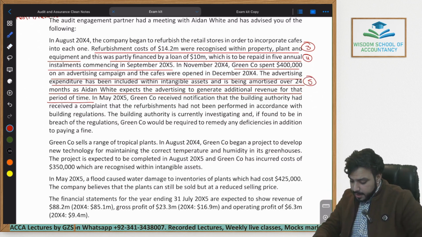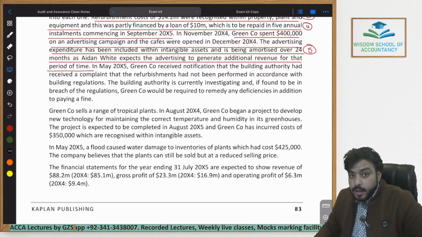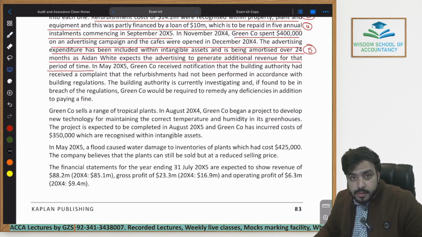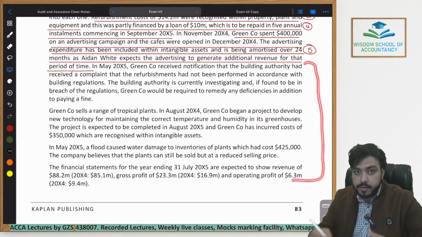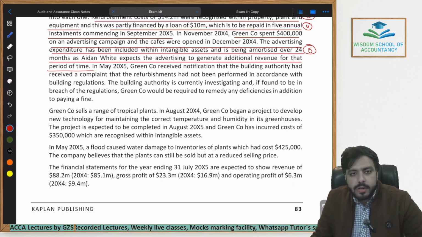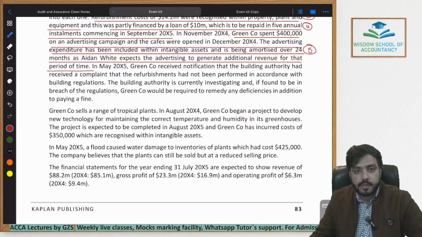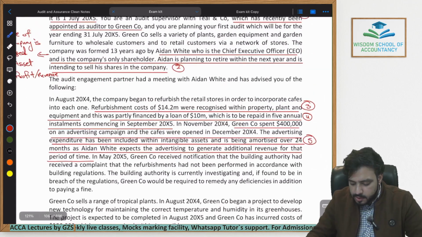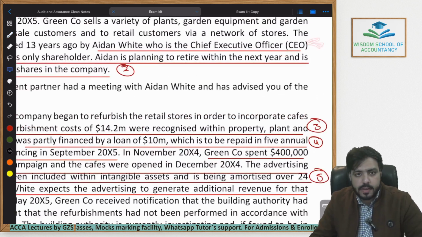Now, from all the remaining areas, we only need to identify 3 more risks. Don't you think we will easily be able to do that? Yes, we will be easily able to do that. We still have a lot of material remaining from where we can identify risks right now. Remember, writing down the risks within your answers is one of the easiest things. Identification is the difficult part because the majority of the students identify incorrect things. Example that I gave you of CCG, some of the students may identify this and write this down as a risk. This is not the risk here.